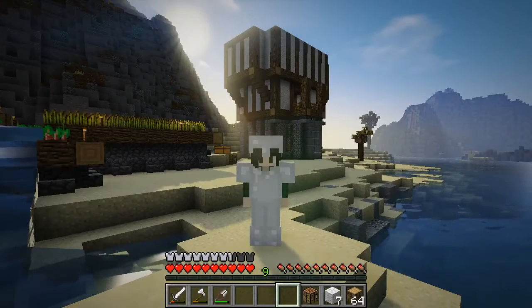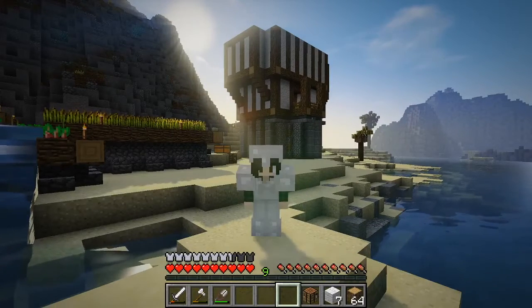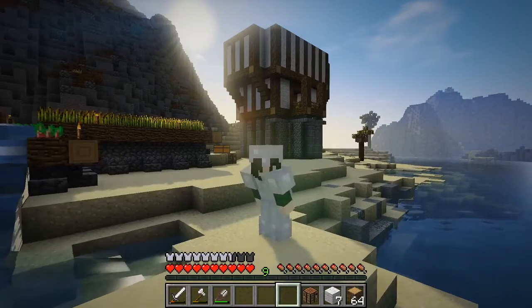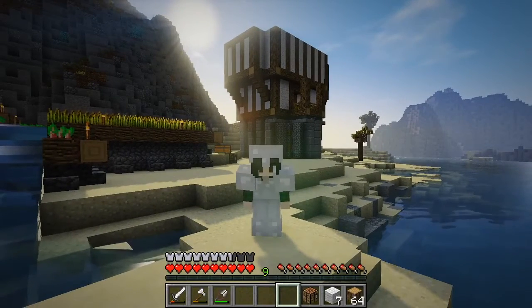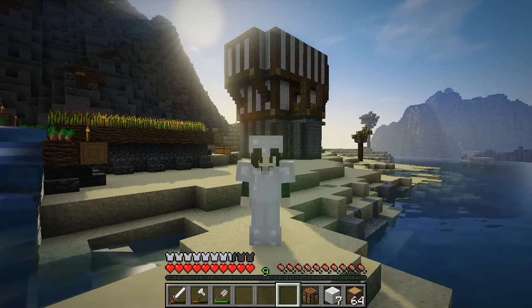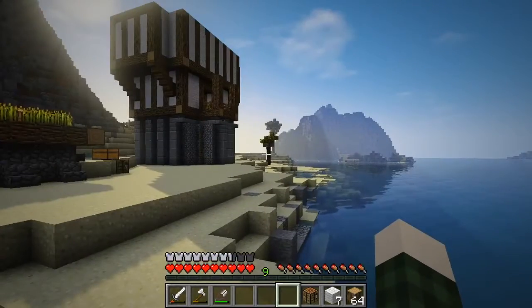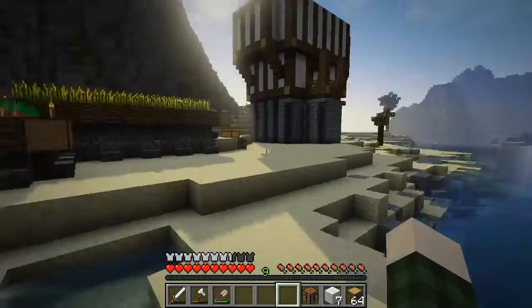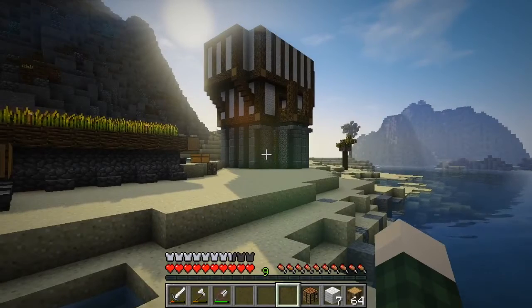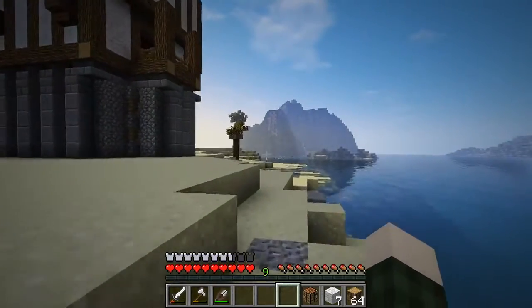So for this episode, what we're going to do is we're going to be finishing up this build, and then we're going to be doing some exterior and interior work on the design. So this episode's going to be epic. I built this in a creative testing world and I am so happy with it, you guys. I wish I could show you in the testing world, but I feel like it'll give away a little bit of the excitement for the final product, so I'm not going to do that.